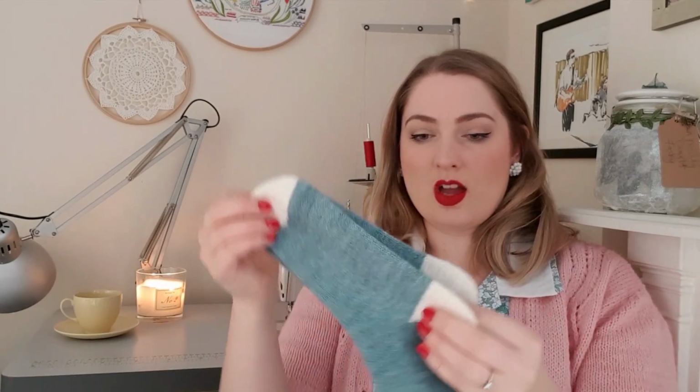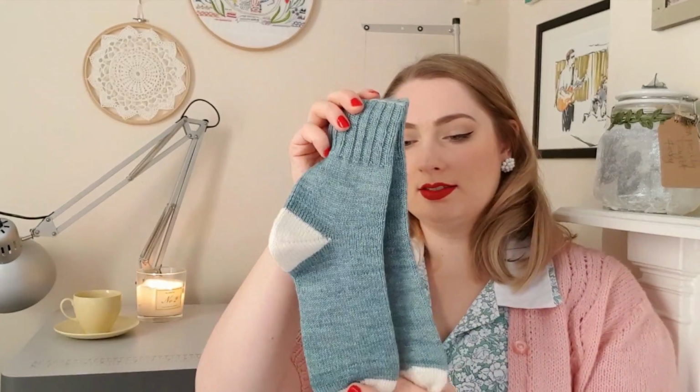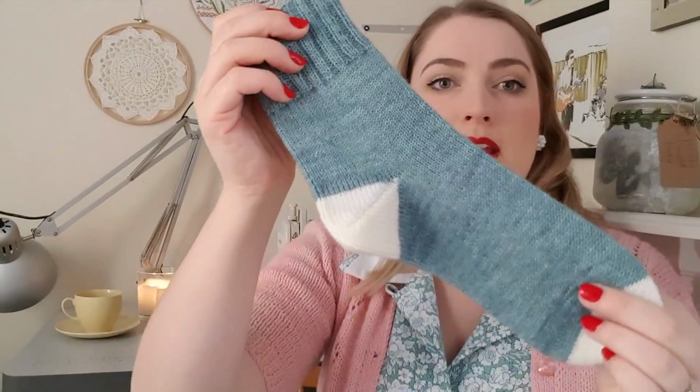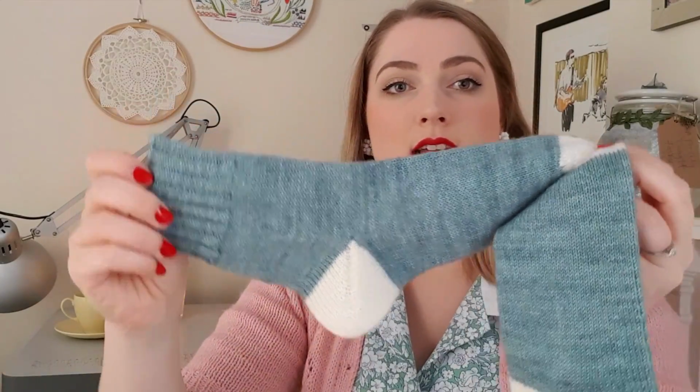These socks are a little bit tight, I would say. I actually haven't worn any of my socks, so I don't know how well they're going to wear or fit after a couple of hours, but there was a third sock, so I've got 2. The third one did not fit me. It was so tight across here. So I just put that into my granny stripe blanket and knit another one. Anyway, really happy with those.